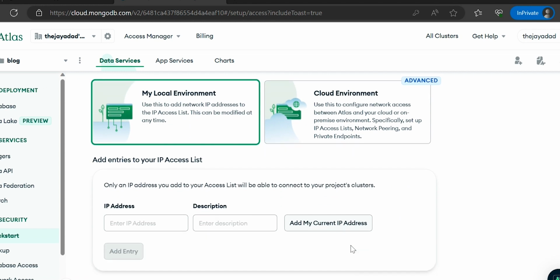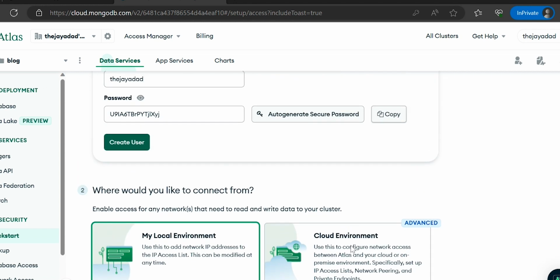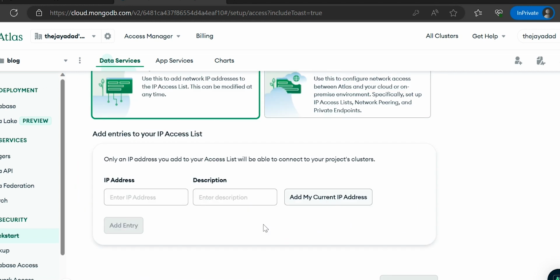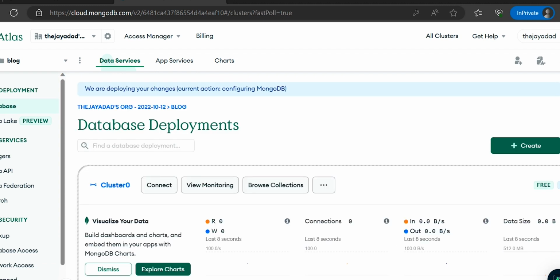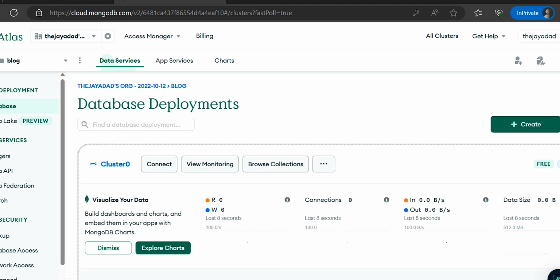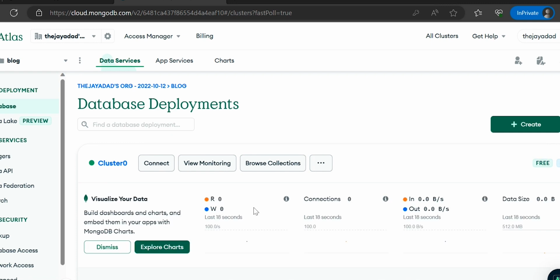And if you scroll down to the bottom, once you've created your user, next you'll need to grant access to your database via IP address. Normally it will default to your IP address, but feel free to make changes to whatever you're comfortable with. Once you have those two items updated, you'll be able to click on finish. And once your database is finished setting up, you should be redirected back to the initial window, this time with the ability to connect to your cluster.